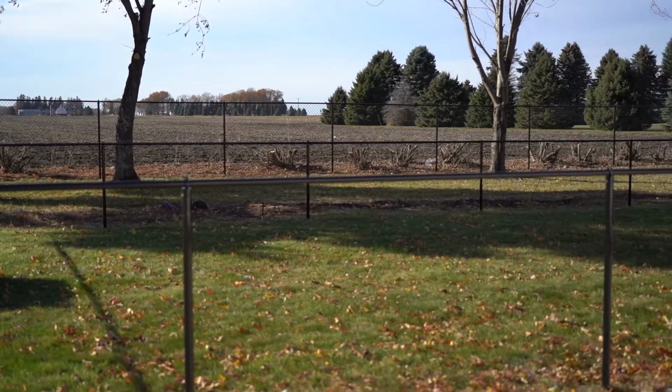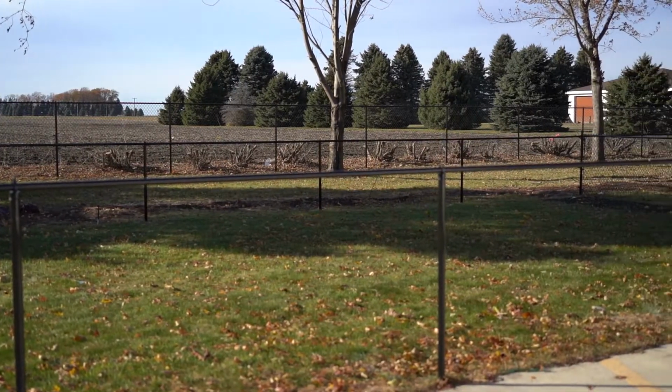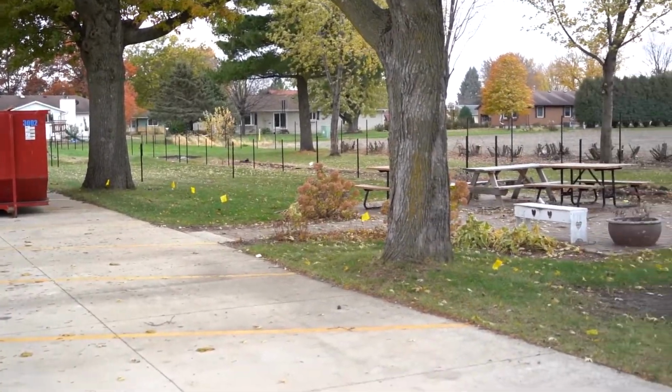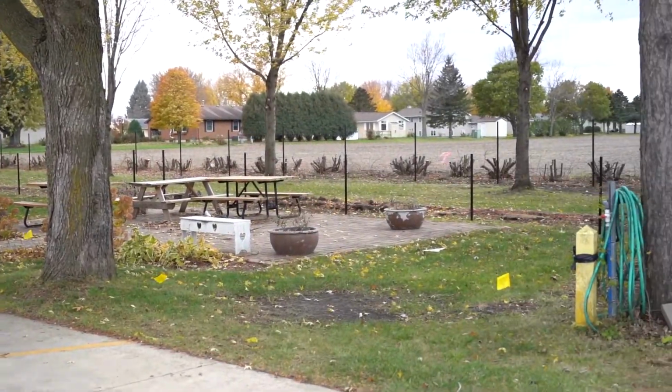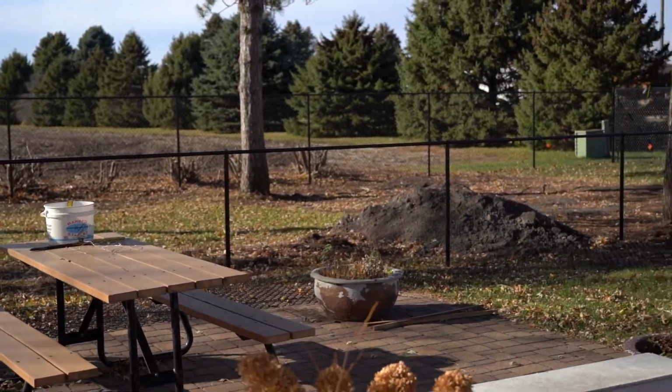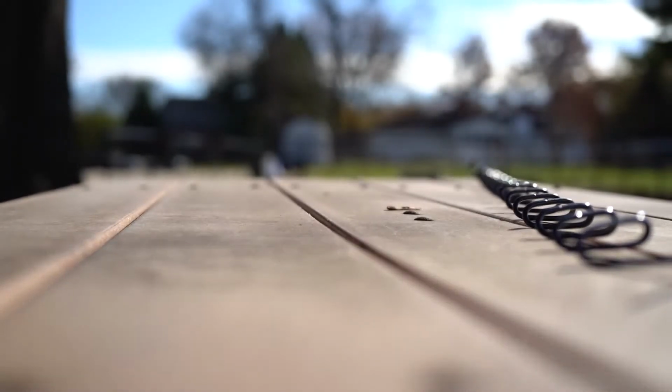And last but not least is enough room for our school-age children. That space is equipped again with grassy and a concrete area. I envision basketball hoops and all kinds of things, street hockey to keep the kids busy and motivated through the day. There's also a sitting area with pavers and picnic tables. And I would envision as kids return from school in the afternoon that this may be a great place to have a snack, sit down with a book, and just kind of make that transition from school to the Academy for the afternoon.